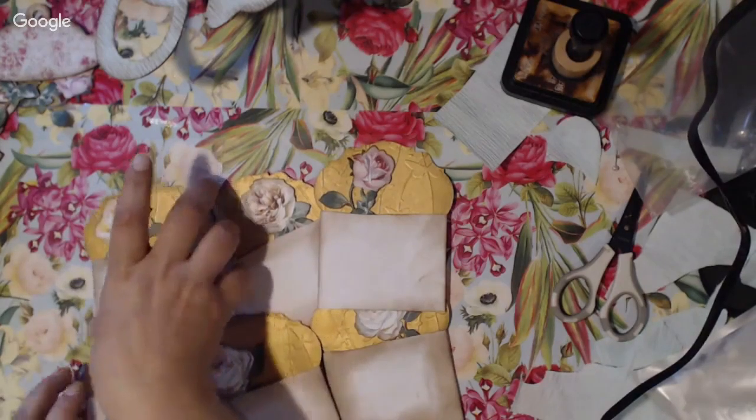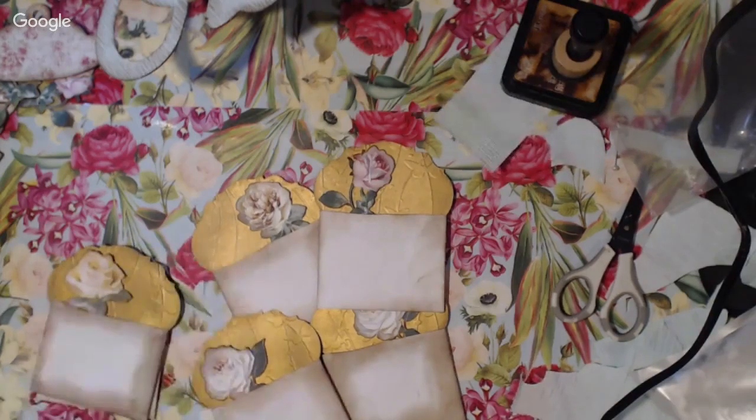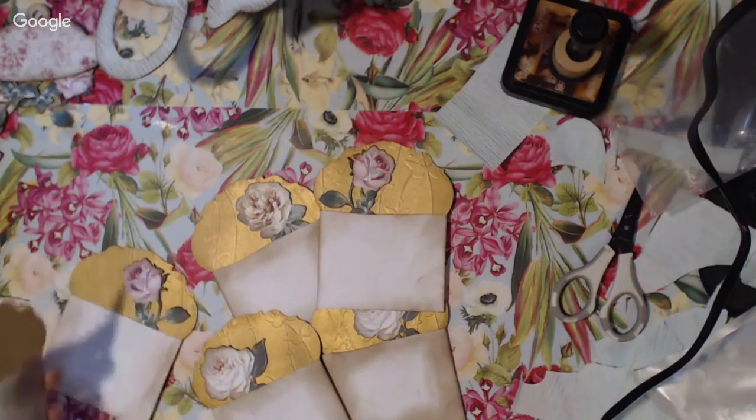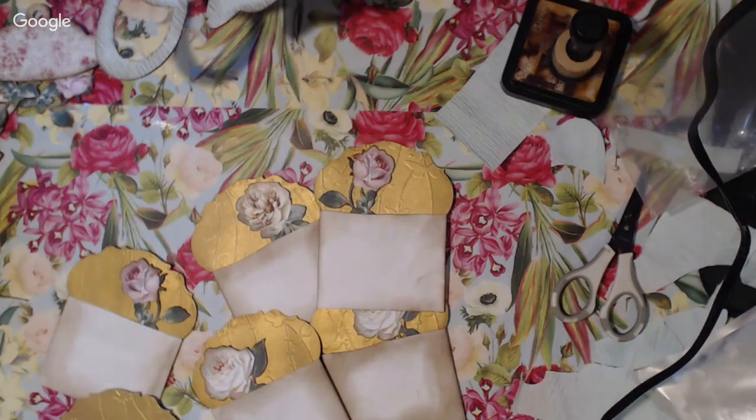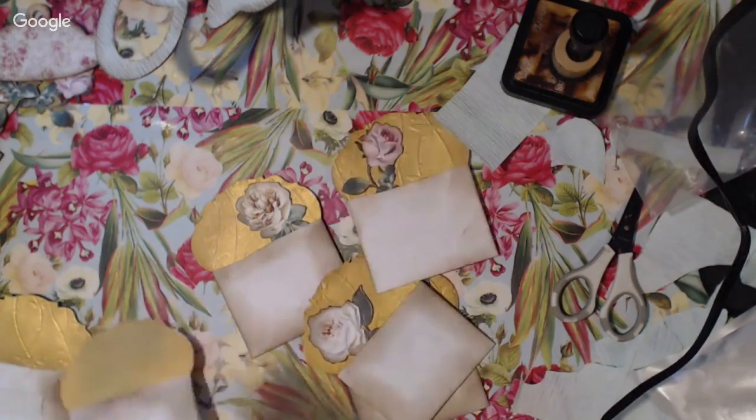Okay, so I'm gonna glue these one in front of the other. I think I'm gonna use foam. In case I want to add any more later on, I'm just gonna attach them with foam for right now. In case I want to add another envelope or 2, because I'm pretty sure I'm gonna have room to add at least maybe 3 more. So if I feel up to it later on, then I'll do those, because I gotta cut it out and do all this extra stuff. And I gotta print out more flowers because I don't have any more. So I'm gonna go on the back of each of these and just add a piece of foam tape.